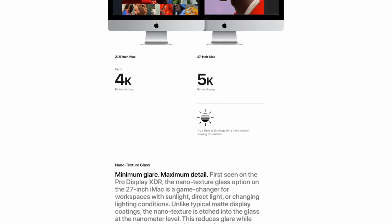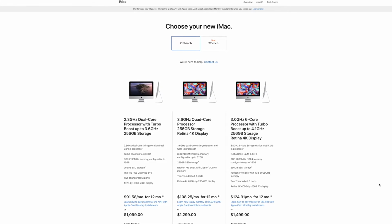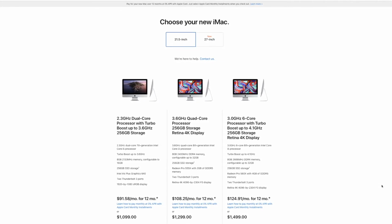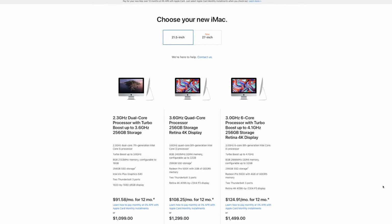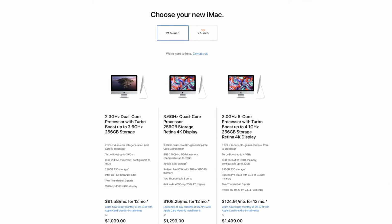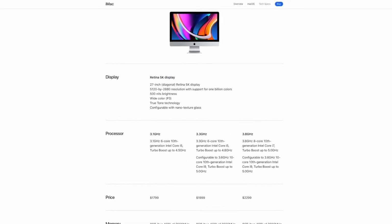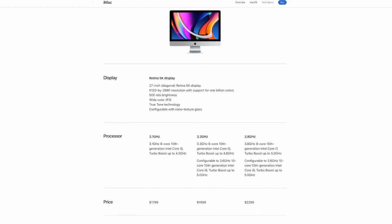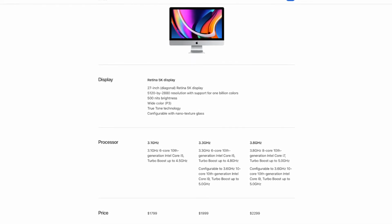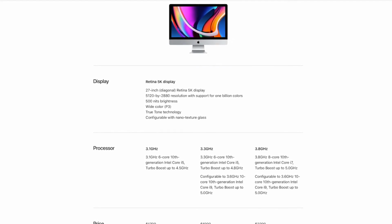These are going to be the considerations to have, because if you don't need all this power, if you don't need a 5K display, if you just need a basic Mac, something that's fast and capable for today's world, looking for a Mac that just gets your day-to-day tasks done, well, I think that's where your 21.5-inch iMac is best serving. That's where you're going to get the most value out of that $12.99. Now, when you start thinking about upgrading something, changing something on this $12.99 model because it doesn't serve your purposes, automatically that should kick you into the 27-inch iMac category. Because once you realize that you want to be upgrading things, well, you're going to want to upgrade that RAM. And as soon as you pay Apple to upgrade that RAM, you lose a lot of value.